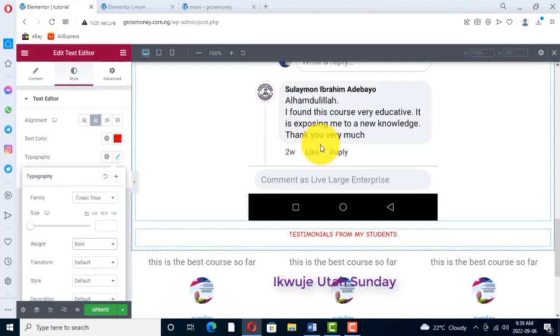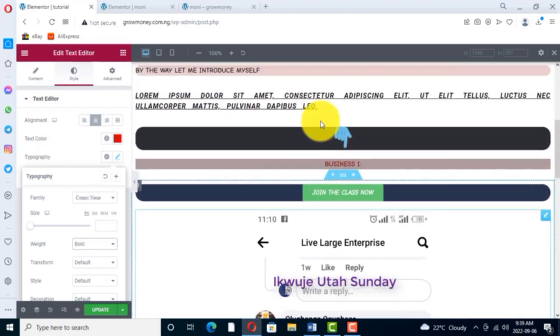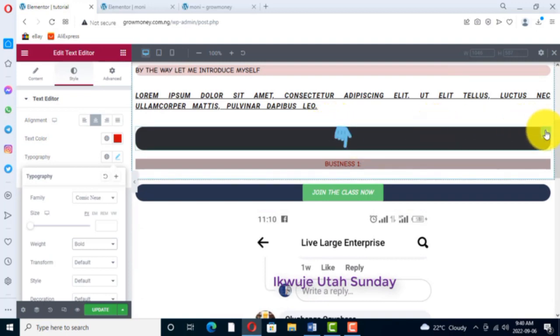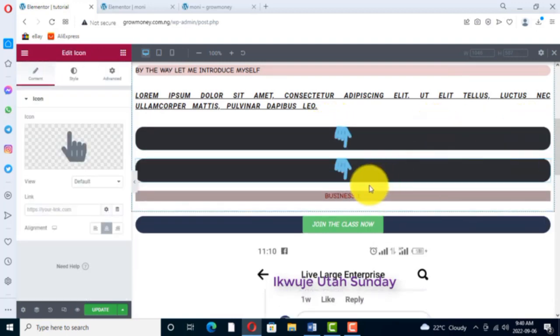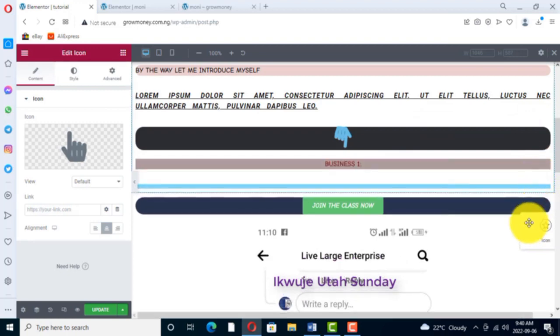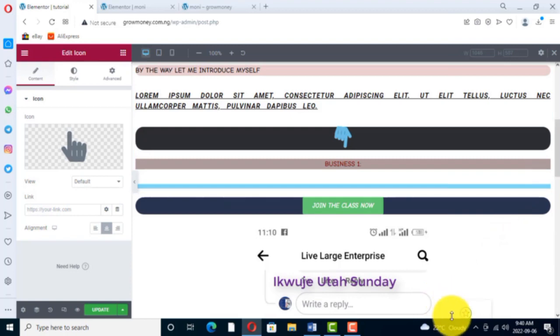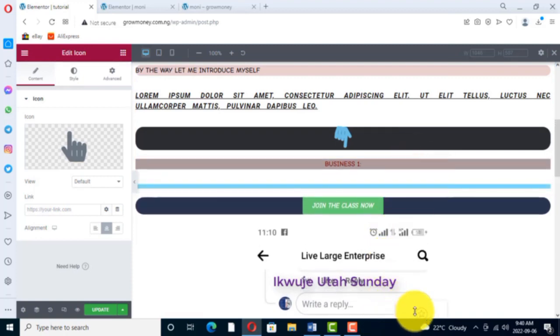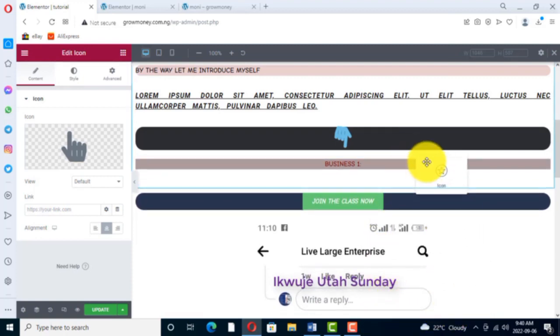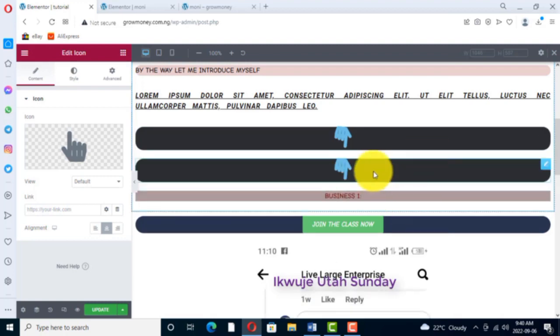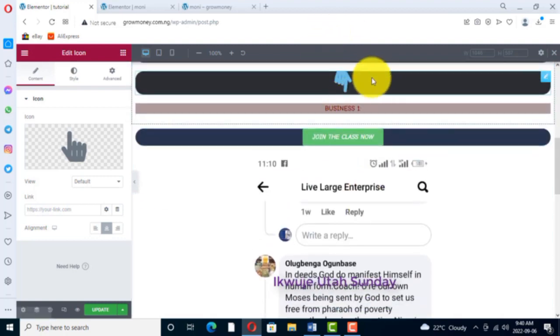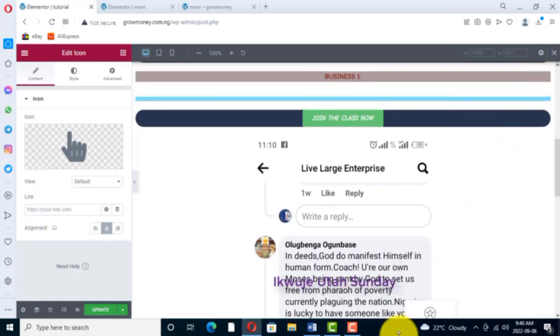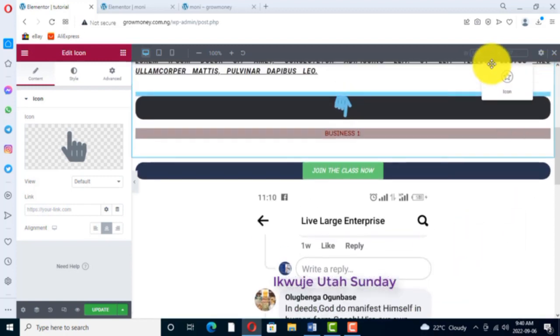Okay. I can decide to bring that icon. All right. I will duplicate the icon. Duplicate. Let me drag it down. I want to put it there. Drag it down. What is the problem?